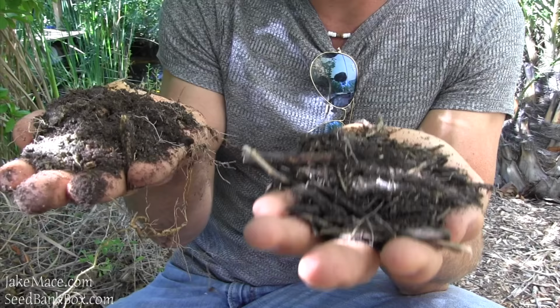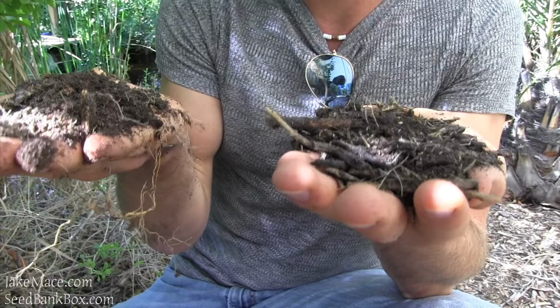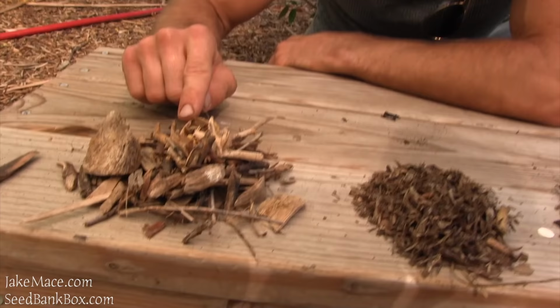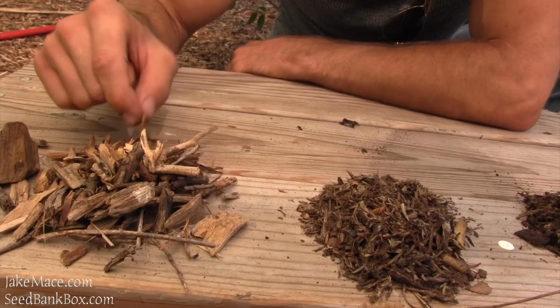Let me put all four stages together so you guys can see them side by side and see how the wood chips break down over the course of about a 2-year period. Okay, it's powerful when you guys see them side by side. So here's the four stages we just talked about. This one is the raw wood chips. Look at how we've got chunks. We've got chips, we've got some leaves, we've got some bark.